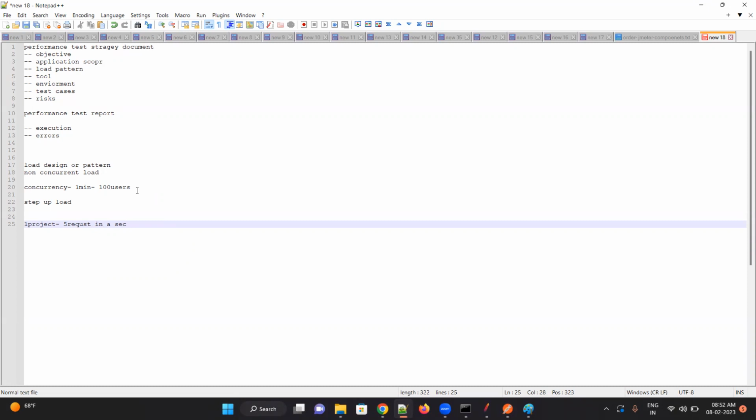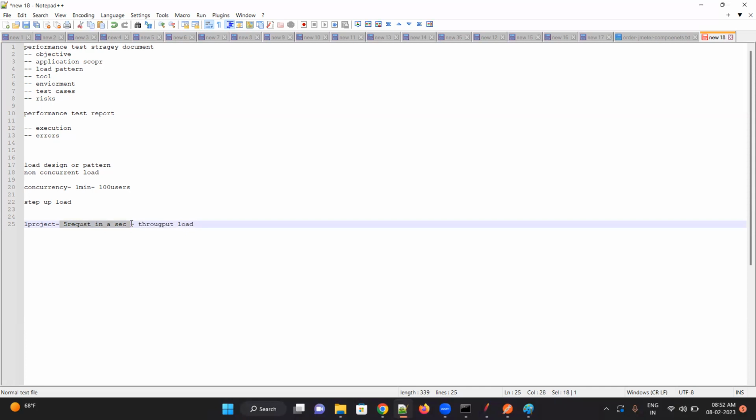So here, if you want to test it this way, you have to use our transactions load. You can say throughput load, because I want to hit the load test using how many requests per second. It's not based on users.